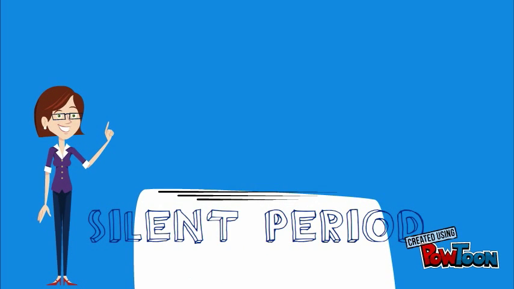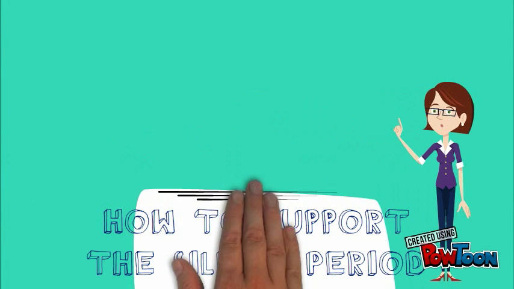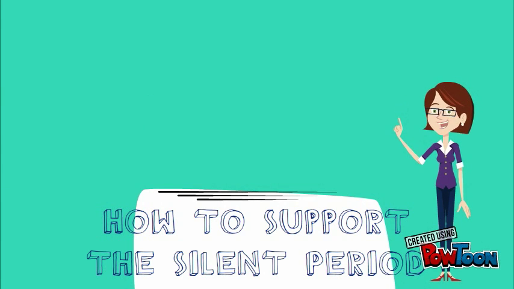The silent period is the term that we use for the first stage of language acquisition. It is called this because children don't attempt to produce oral language during that period, and it's important that children don't feel pressured to speak during that time. This period can last from a few months to a year depending on the child.